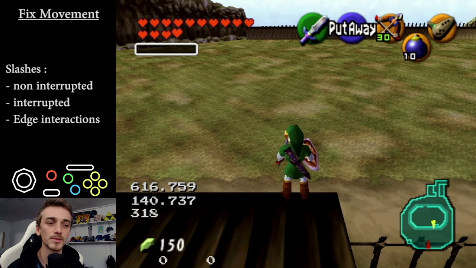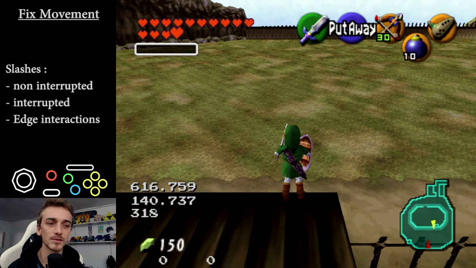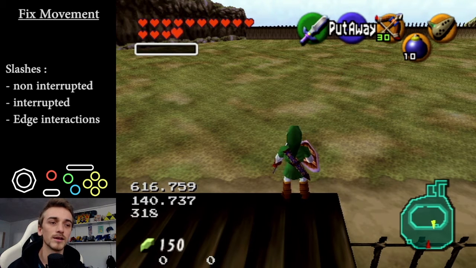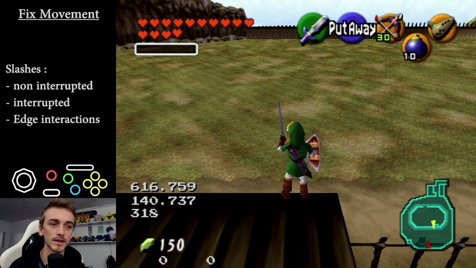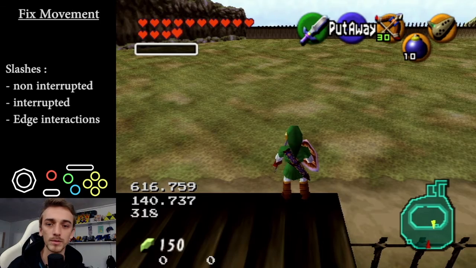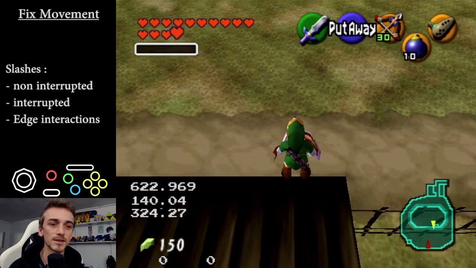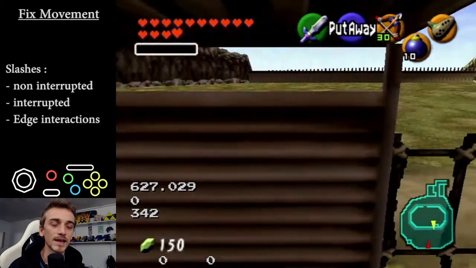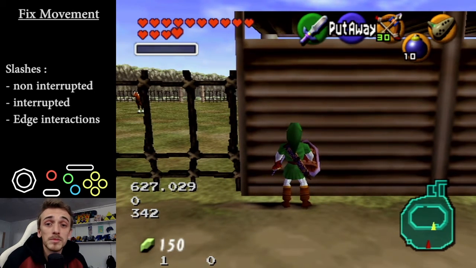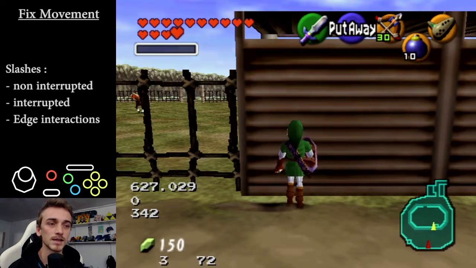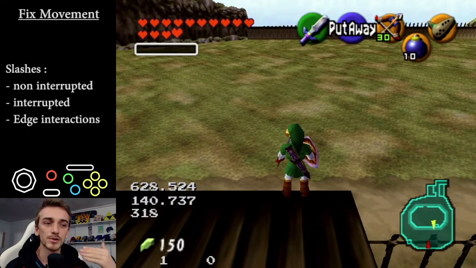So for example, I'm here on this edge. I'm not as far forward as I could be, even though I just climbed it. But let's say I'm going to use horizontal slashes to go forward and left, and then I'm going to interrupt them to not get the backward momentum of them. So I'm doing 1, and then 2, and 3. And sometimes when you do such things, he ended up falling, probably because there was no hitbox. That's my guess. First of all, you see that when you climb, you're not at the very edge.